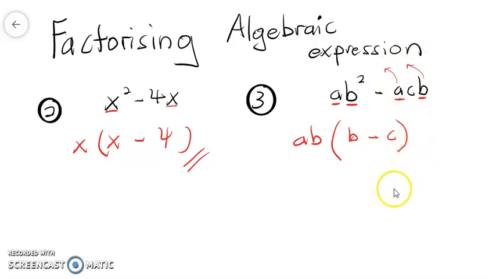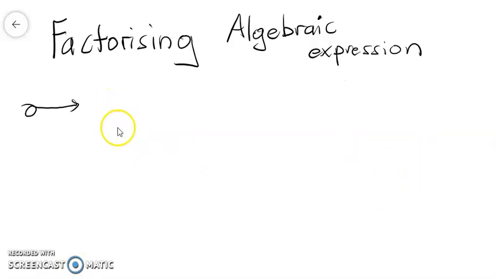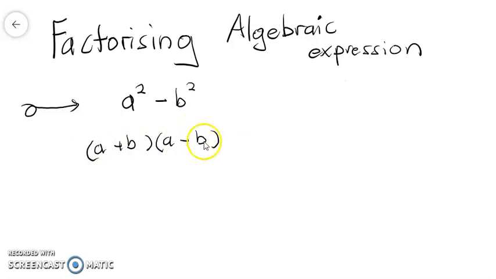This is factorized. There is a new formula I'm going to teach you here. When we have a square minus b square, we can actually factorize it as a plus b and a minus b. But with the condition, here you must have a square and minus, and here you must have a square. Let us look at the example. It's a mistake here, let me put it 81.